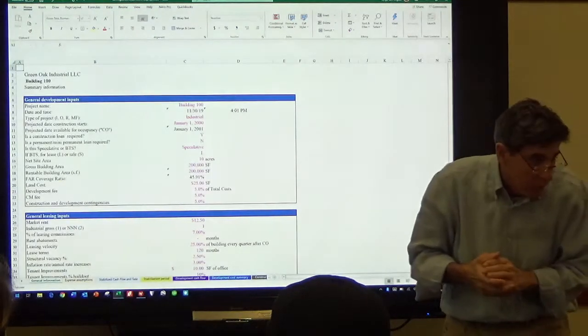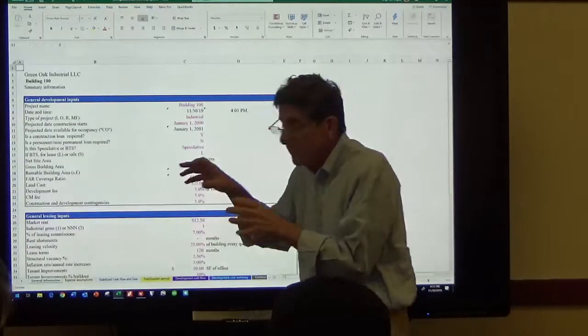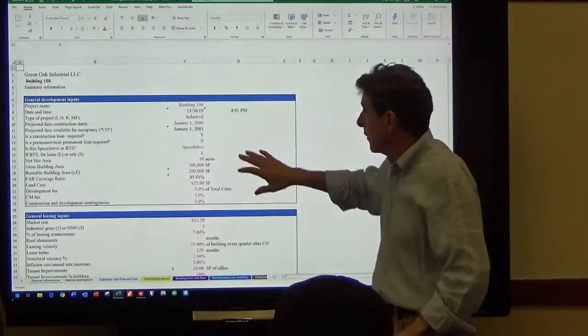So if you want to take the picture, that's fine, but listen, because that's the problem. If we're worried about what's in the cell, we don't learn the flow. Listen to the flow. Okay?